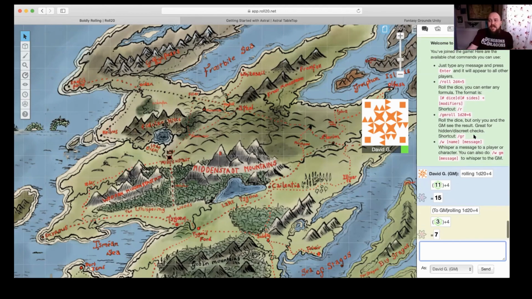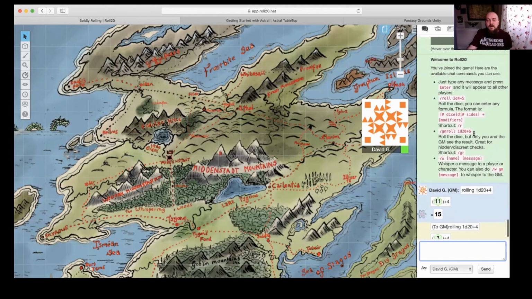Actually, the fact that it's so simple to do, when we first jumped on Roll20 and began playing around with it, we did probably a solid 15, 20 minutes of just quickly playing around and learning it. And we all took time and learned how to roll dice just by typing /R, then your dice number. And once you get that in your head, that's really the only thing you'll be typing.